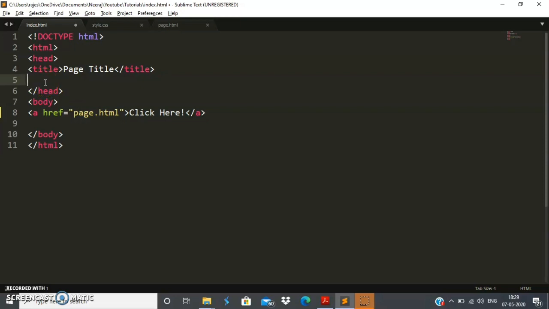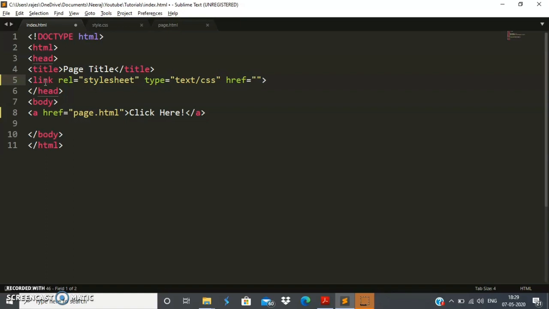So, if we go up here in the head tag, and write, in angular brackets, link, rel is equal to double quotes, stylesheet. Here, we are telling the page that we are linking a CSS file. Now, we continue, href is equal to, double quotes, and then the name of our file, which is style.css.